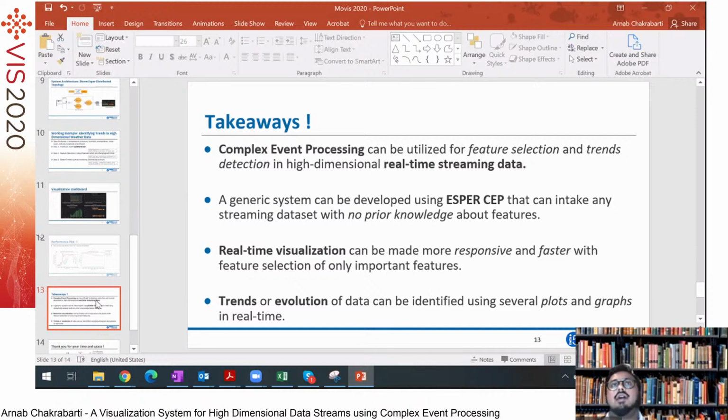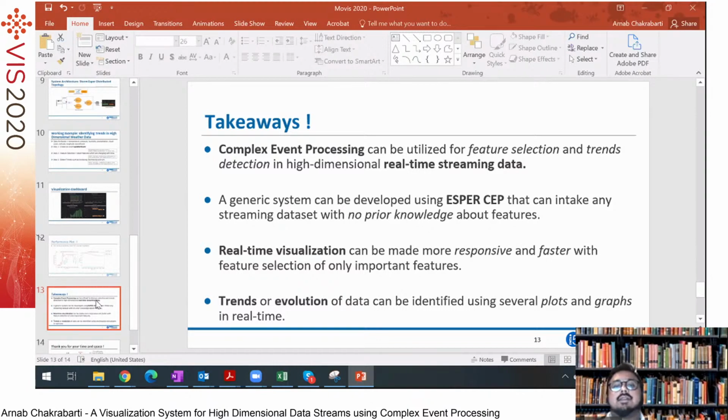And the main important thing is that we don't have any prior knowledge of the features. So it is kind of doing an unsupervised feature selection. We don't know what the features are beforehand, or what the pointers to the data set are. And that is very efficient in doing this feature selection.